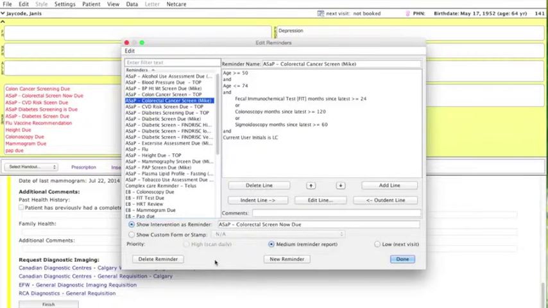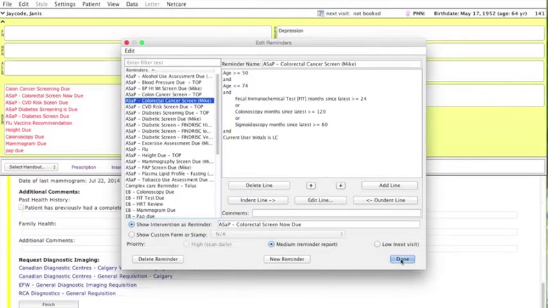Okay, you can add and create reminders, as many as you would like. We usually suggest that you start with a few because this list, as you can see on the left, can get a little long, and it can reduce the amount of space that you have to look at some of your chart information down at the bottom. So generally we start with a few and then add from there. Some clinics choose to add all the ASAP screens. So that's really dependent on what you would like to do. You can add and remove reminders as you see fit. Once you click done, then the reminder is going to be in the system from there on in.